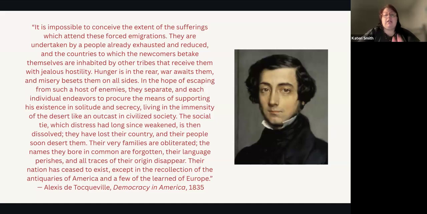This forced policy of removal shattered many tribes. Many tribes were forced to combine with other tribes for their very survival, with whatever dominant language and culture being the one that these tribes were forced to take in. Many of the early tribes, especially in the North and Mid-Atlantic, would lose their language.